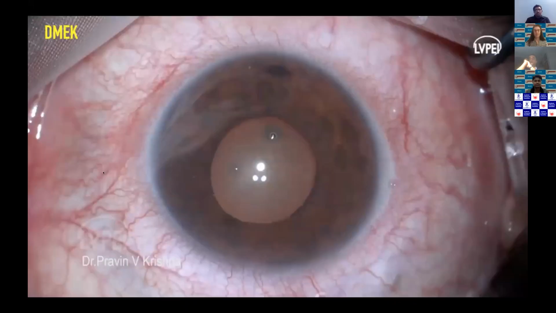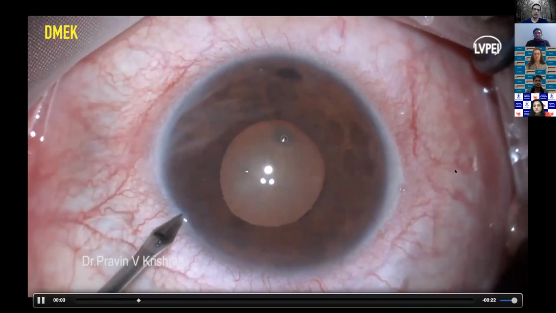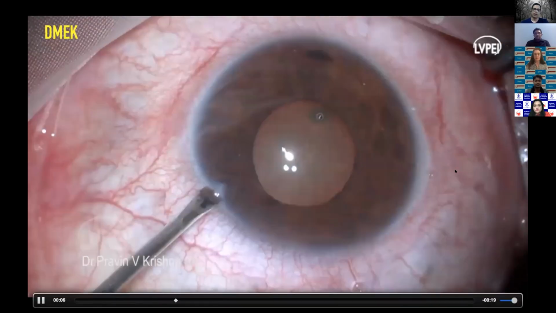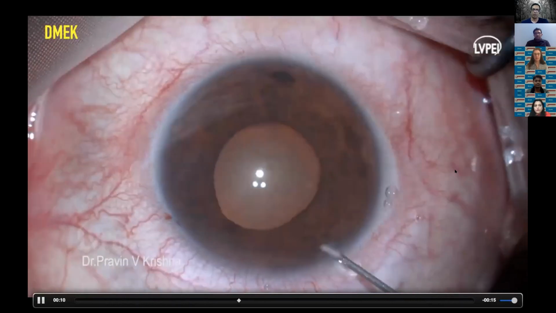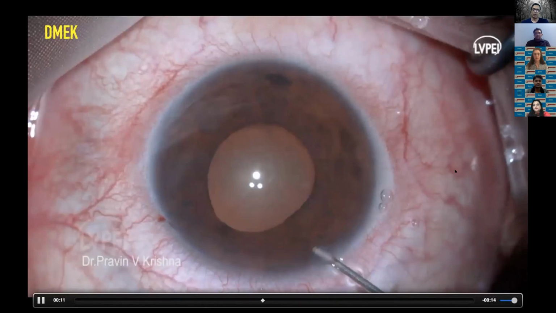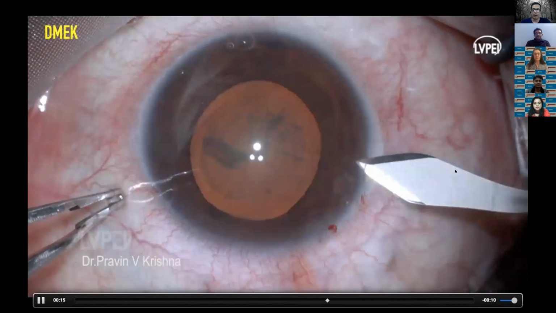But when it comes to DMEK, just like Dr. Lehman mentioned, one of the most important things to do here is to ensure that you have a very short incision. And you also need to angulate your incision downwards towards the iris and not go towards the center of the pupil. This will allow you to make sure that, like Dr. Deepan said, you don't have an overlap with your graft as well.